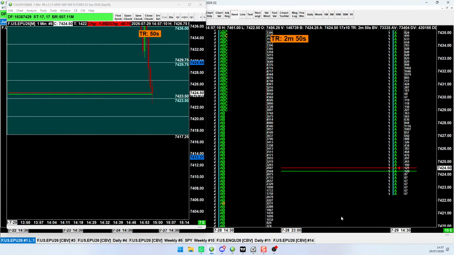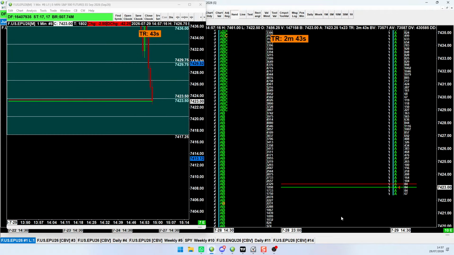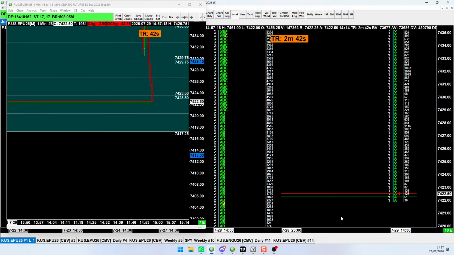So we're looking for bids at 17 in that area. That'll be a good deep discount to cost basis from our 1 minute time frame.